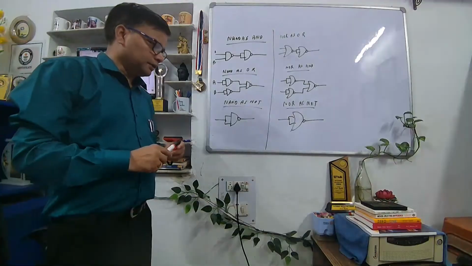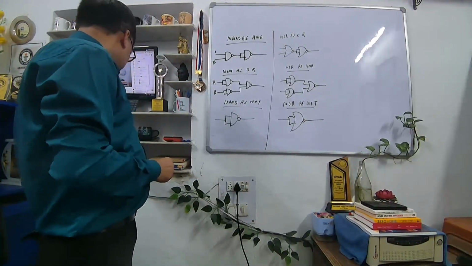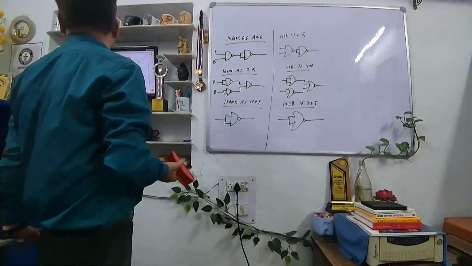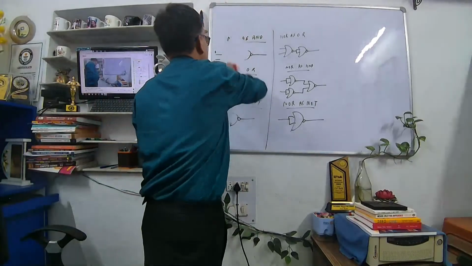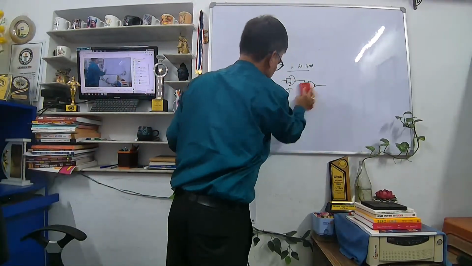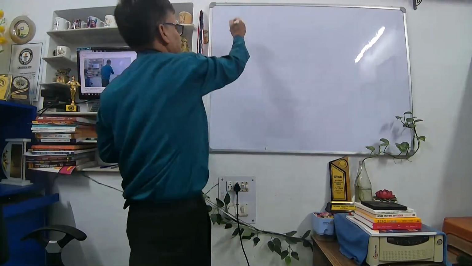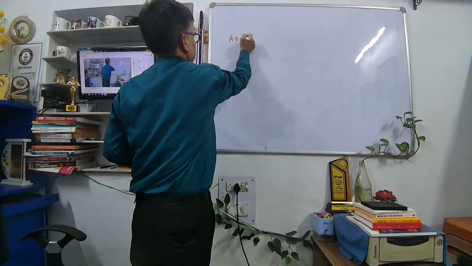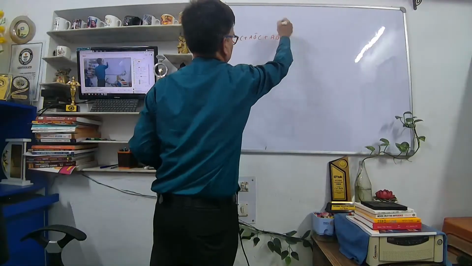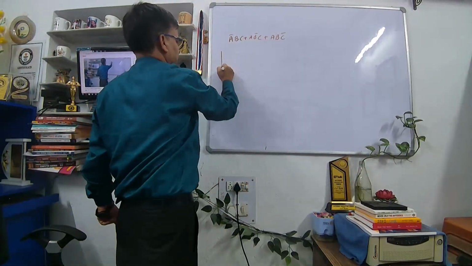Okay. So now, since you are clear till here, you will be able to draw any logic gate, right? If I give a Boolean expression, you should be able to draw the entire logic circuit for that. For example, if I say A bar B C plus A B bar C plus A B C bar, we have to draw the logic circuit for that. You can do it in different ways.